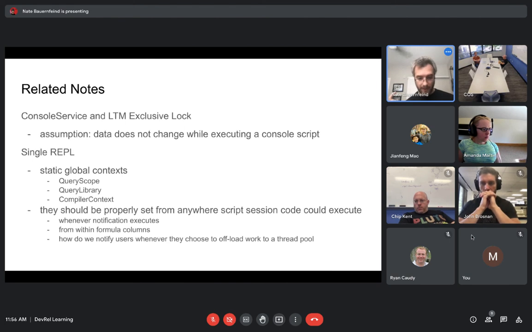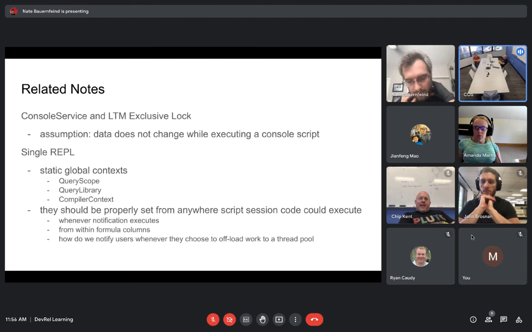Inside of that block that gets compiled and executed, we're holding on to the lock. So if you call get chunk at the very top, and you call get chunk at the very bottom, the data that you're going to get back, if it was the same table and the same ranges, is going to be the same data.